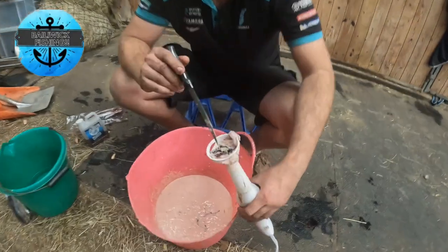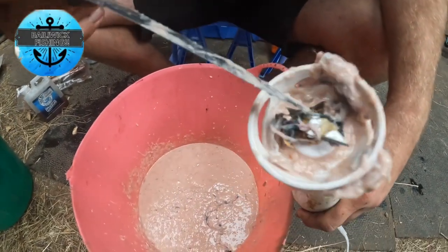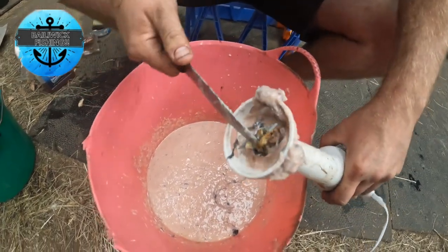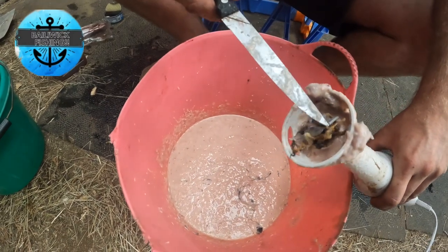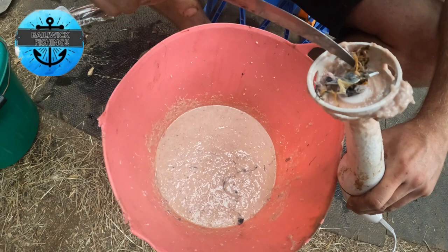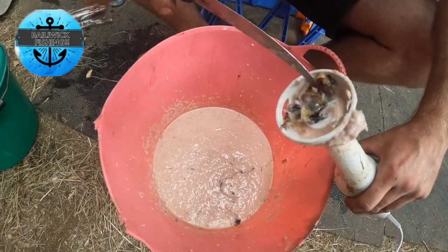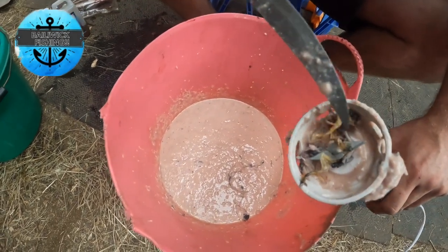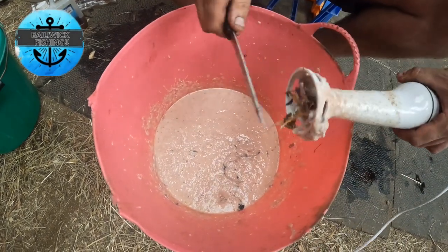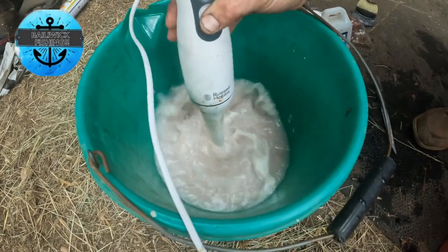So as always predicted, the mackerel skin gets all jammed around the propeller, it's like hair. And basically I'm gonna cut it out. You can see how hot it's been getting because it's actually started to cook the skin. Anyway, we're gonna keep going. And all this to catch some fish, but what a difference it does. There we go. Give it a clean out of here.